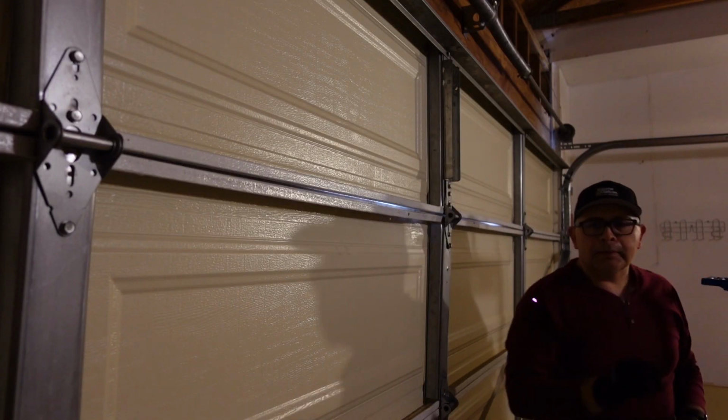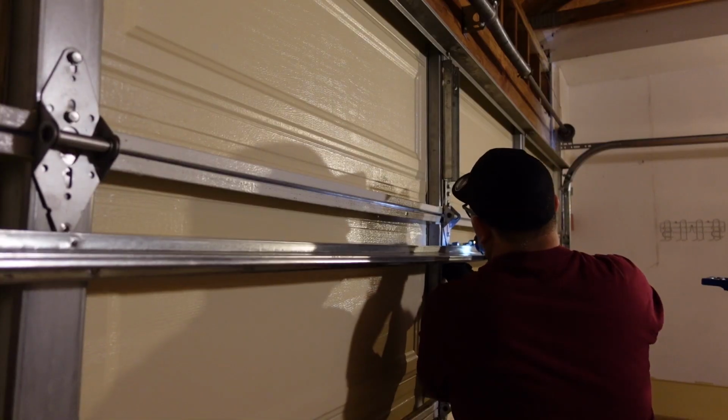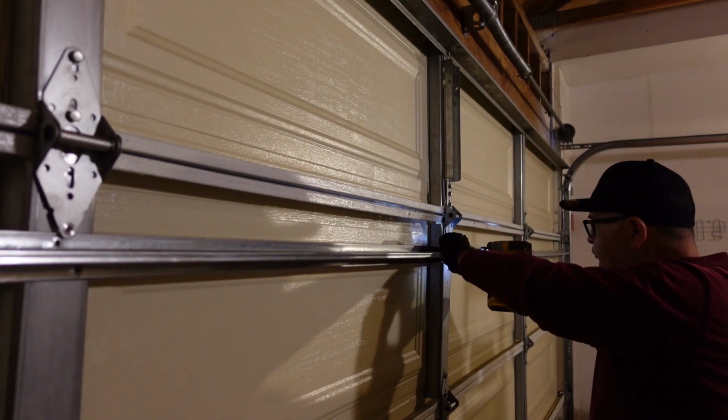Now the reason why I wanted to do that is because I knew I was going to put a new door strut on there, but I was going to use the existing strut that was on the door for the second section to provide some rigidity. Now again, that is a temporary solution that will allow you to utilize your garage door properly without having to put more angle brackets or more door struts.